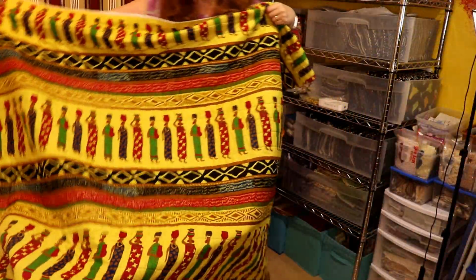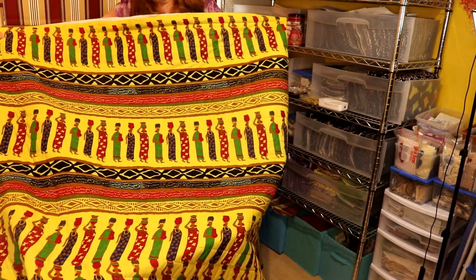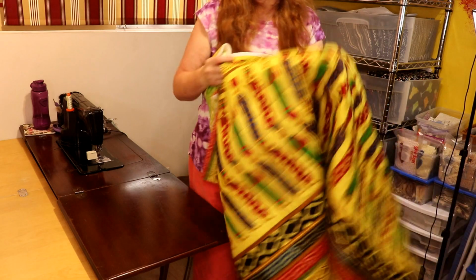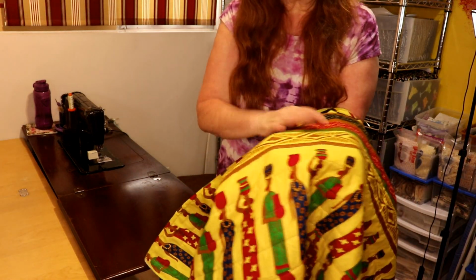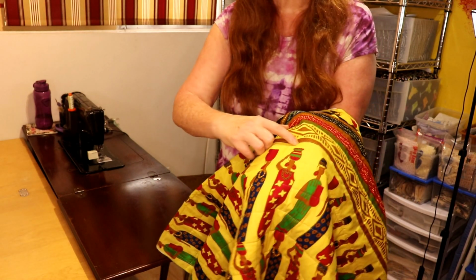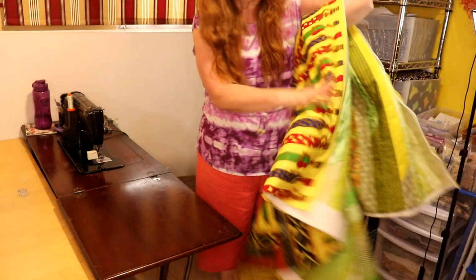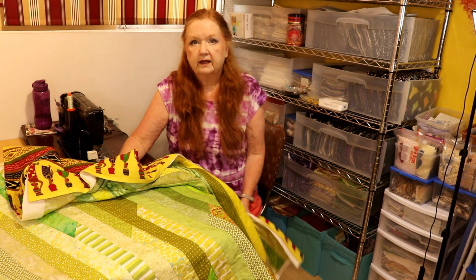This is the back, and when I'm looking here, I don't see any puckering, I don't see any ruching, and you'll see it come up. Like, there's a little bit right here, and that's more of a stubborn wrinkle that will come out during wash, right? But that's fabric, that's not a pucker, because a pucker you could feel there's a bump. But yeah, this turned out just beautifully. Anyways, so what I'm going to do is I'm going to trim it and put a binding on it.